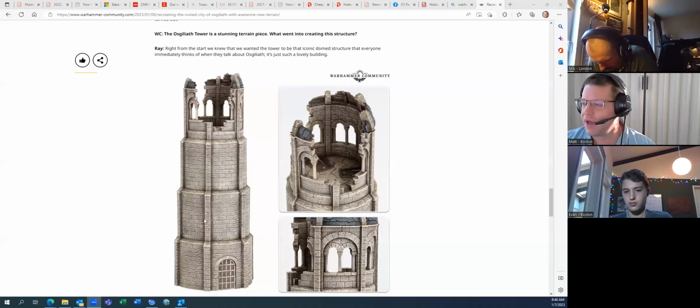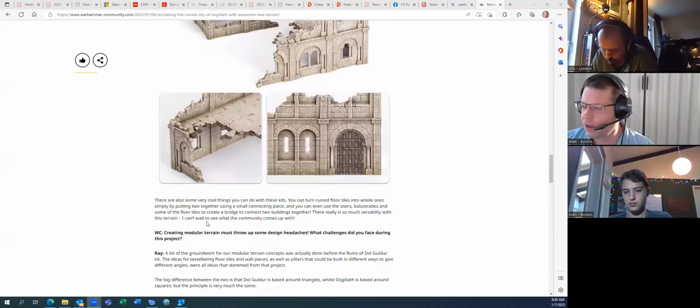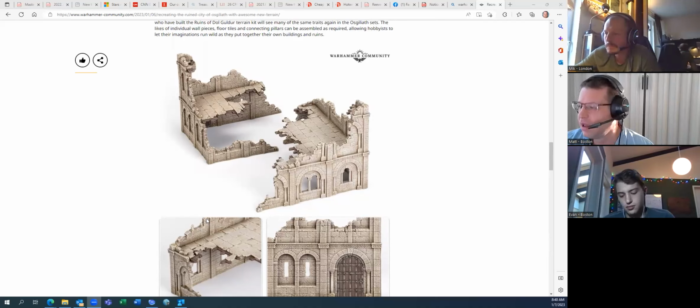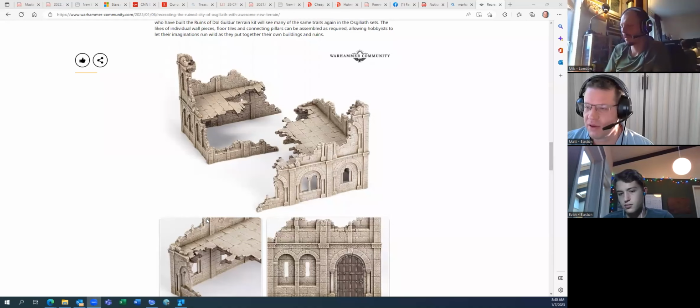Obviously I haven't seen these new kits, so I don't know how big they are, but the ruins kits up here, when you actually assemble them, are about 6 inches on a side. And the Doggle door terrain pieces are big. Once you fully assemble them and put all the basing around them, they're about a foot wide.